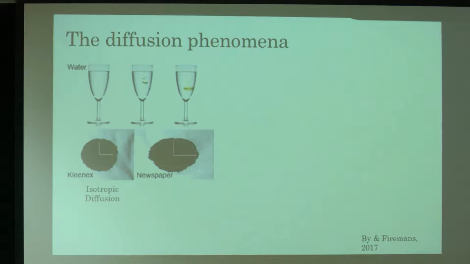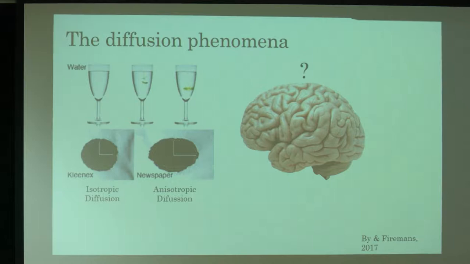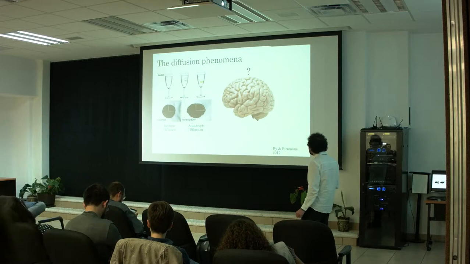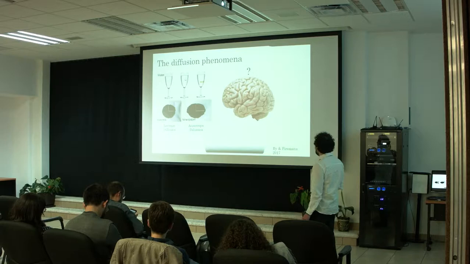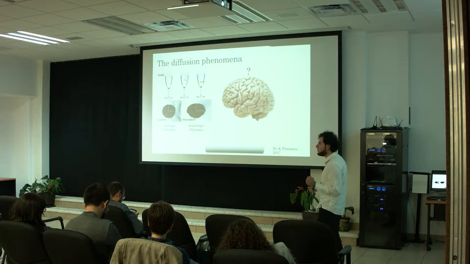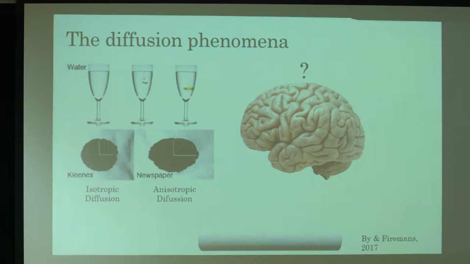In a 3D environment, for example in a glass with water, the water molecules are going to diffuse with an isotropic profile. So what happens in the brain? We have different kinds of tissues that, depending on the fiber configuration, impose constraints to the diffusion profile. In the brain we have axons. Diffusion MRI is mainly used for evaluating white matter microstructure. These axons impose constraints to the diffusion profile of the water molecules because they have membranes and myelin sheets, making the diffusion profile anisotropic.